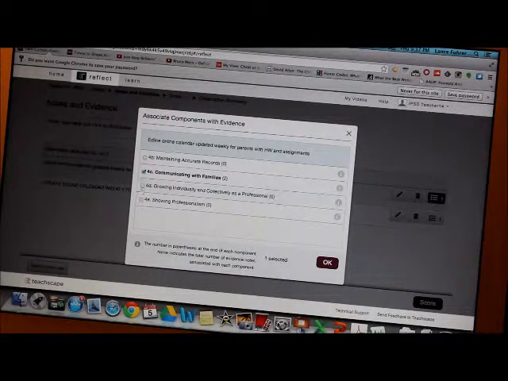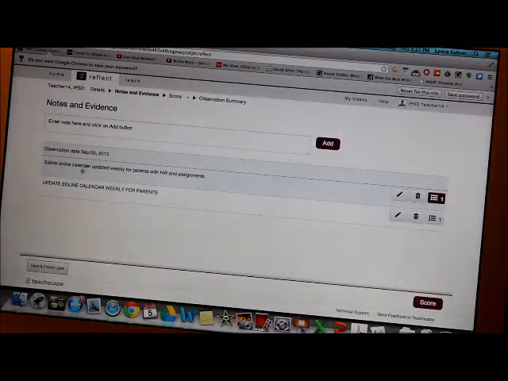Now you can add additional components. They're checkboxes. You can add up to all of them if something were to fit that description. You hit OK, and what you've done now is you've tagged a piece of evidence with a component in the system. Now, you can add this information at any time during the evaluation window. It's open for your input for an extended period of time.